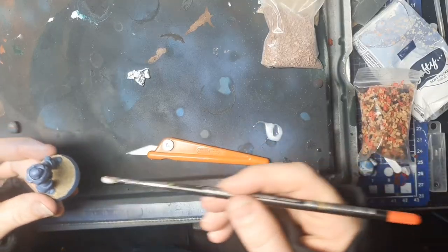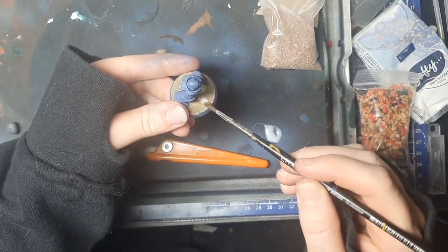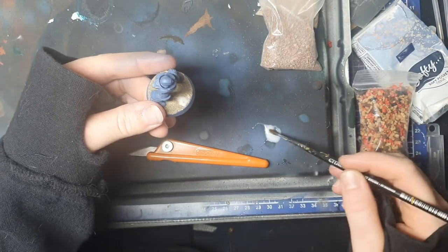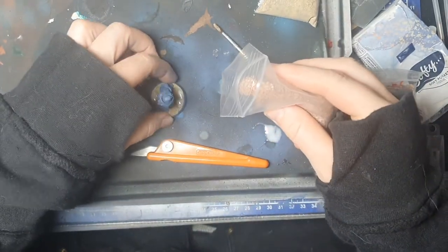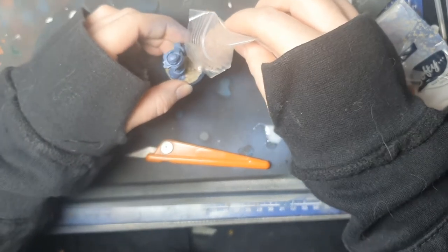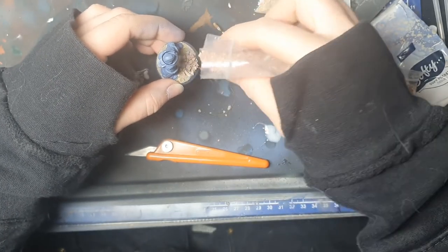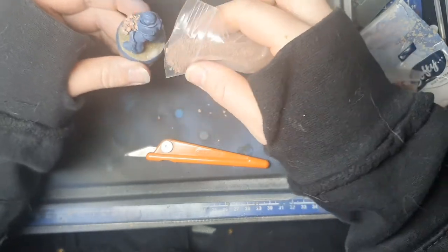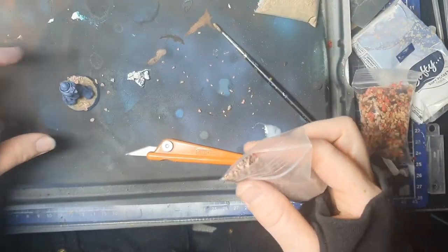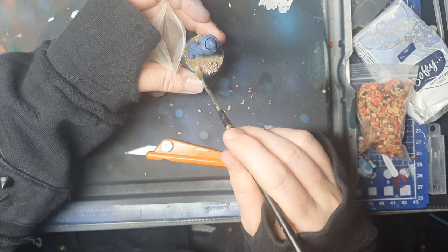Now, to add some interest, we're going to use some different textured grit from our excellent little Ruined City kit that we got from WW Scenics. Just putting blobs of PVA glue on and then sprinkling on these different gravels. Now adding a little bit more.